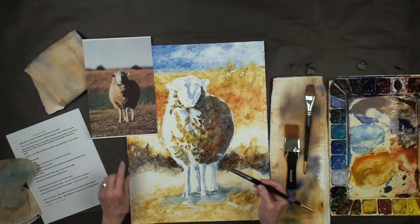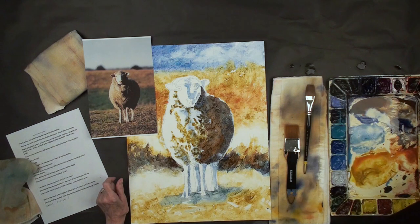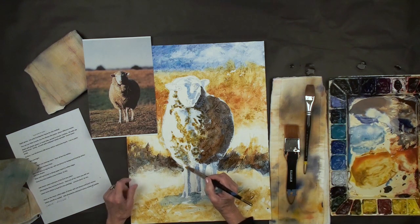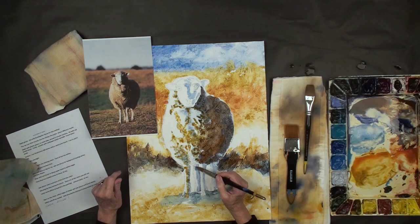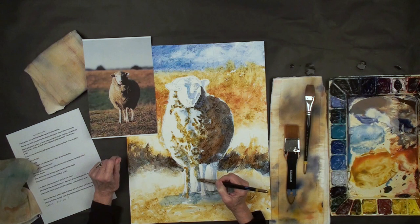Okay. Now I want to come down his legs. I see that I haven't done between his legs here. And so I should do that first so that I don't totally lose his legs into that background. So let's put a little raw sienna on these legs. Oh, so I did it backwards, just as I said not to do. This technique keeps you from getting too picky, because you can't. It won't let you. And I like that about it.